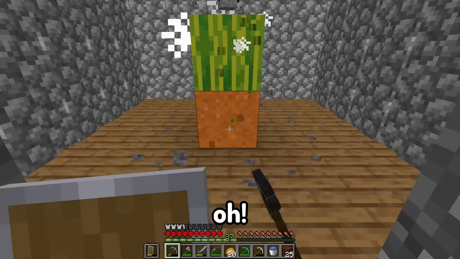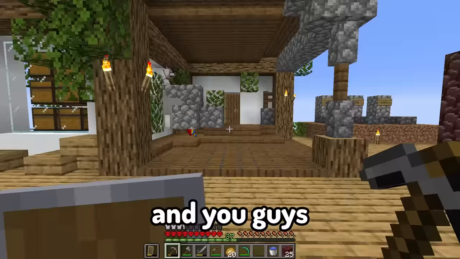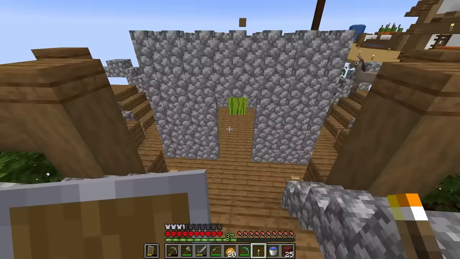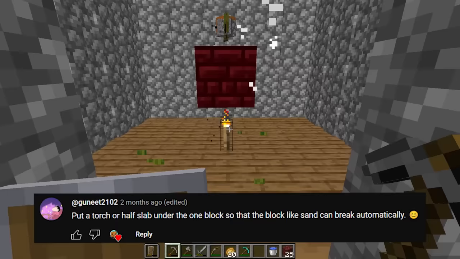Oh, and I read the comments on the last episode, and you guys gave me a really good idea. If I grab a torch and just put it right underneath the block, the sand should just break, so I don't need to, like, mine two blocks and mobs won't suffocate.